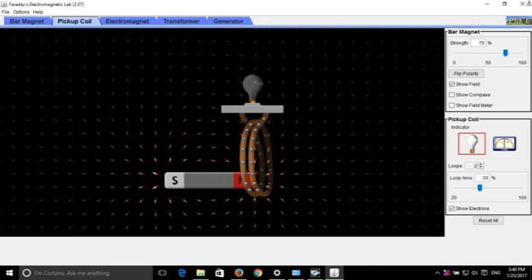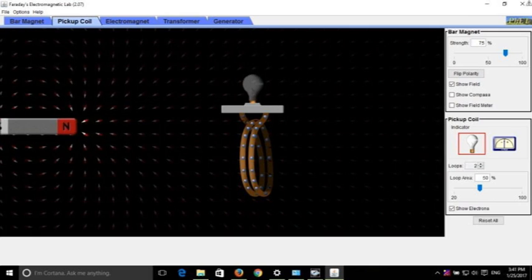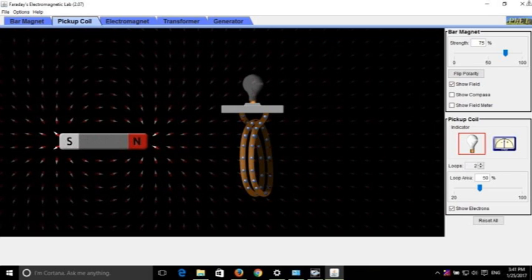So when I move the magnet towards the coil, the flux has increased, and when I take it away, the flux has decreased. It's more near the coil, magnetic flux, because the magnetic pole is close to the coil. As I move away, the magnetic flux becomes less, and therefore in both cases, when the magnet is approaching the coil or moving away from the coil, you can find there is a change in the flux. That change in the flux is responsible for that induced EMF.